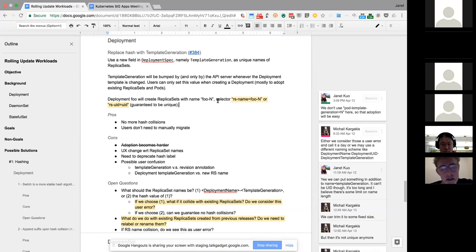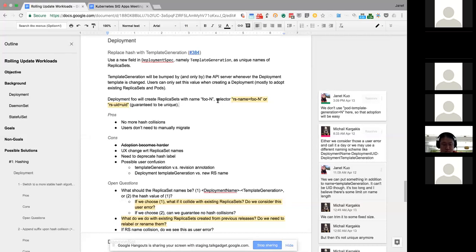So the discussion for stateful set, at least at this point for upgrade, is actually along the lines of when the template generation increases, the controller has to detect the equivalence between the new template and previous revisions of its history, and then relabel its children in order to make them match the appropriate current template generation. So, yes, but that is very tricky if that is used as a selection mechanism. And it is impossible if it's the name of the resource. Like you can't rename the resource. You can delete it and recreate it, but I'm not sure that that's better.